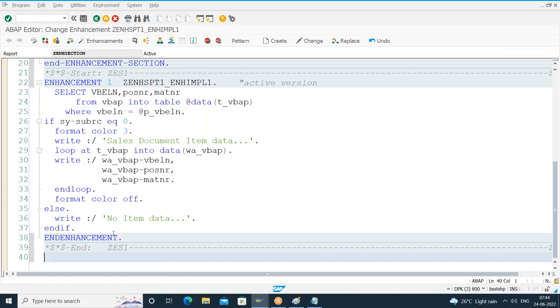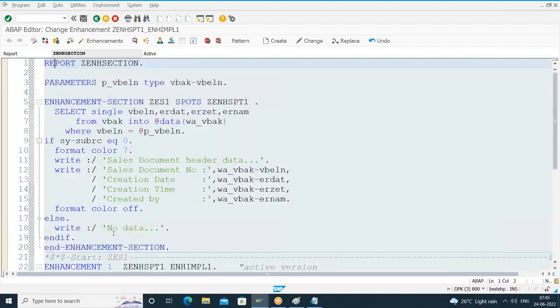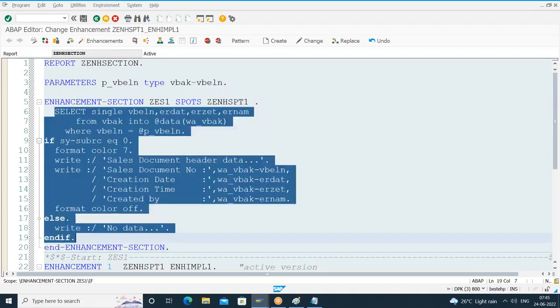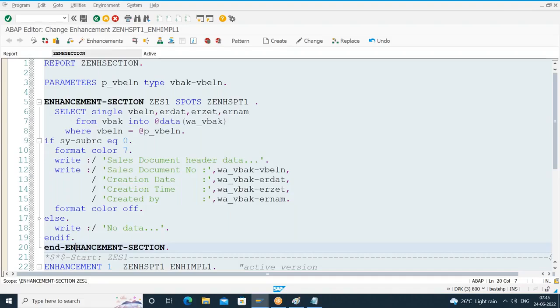For standard methods, we can associate the overwrite exit, so it's similar to that. So what is the point you have to understand? If the enhancement section contains an implementation, it will execute the implementation and bypass the logic embedded between the enhancement section and the end enhancement section.